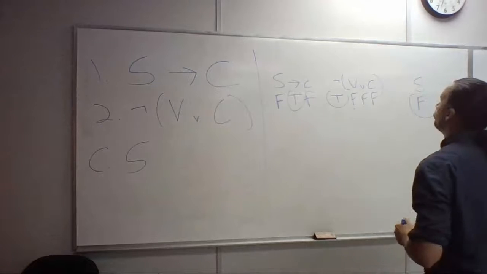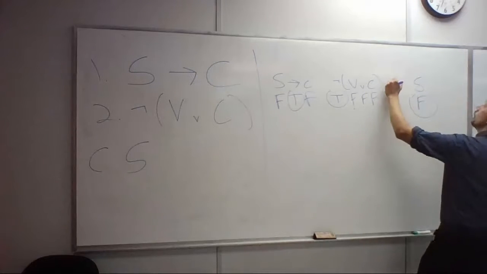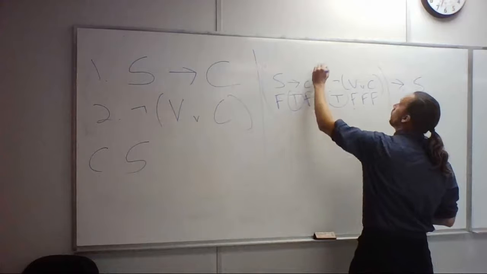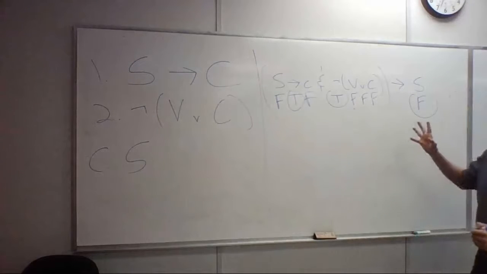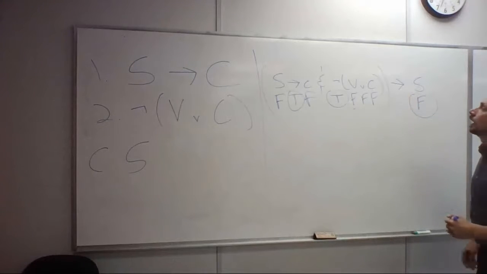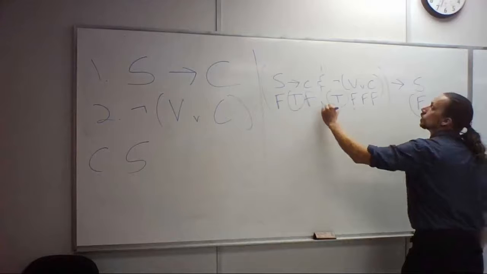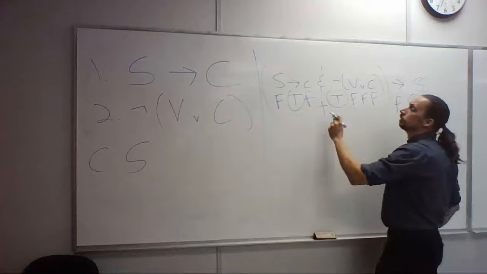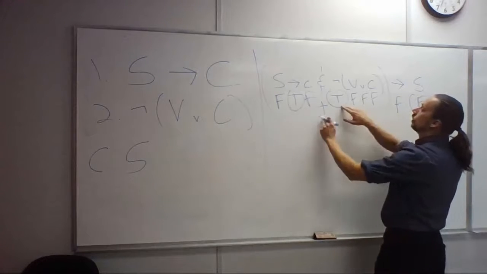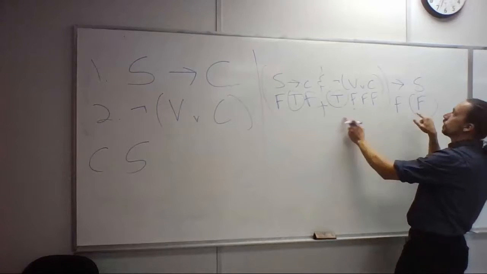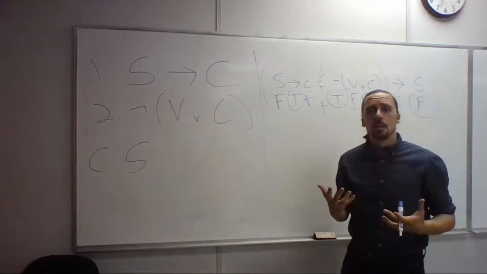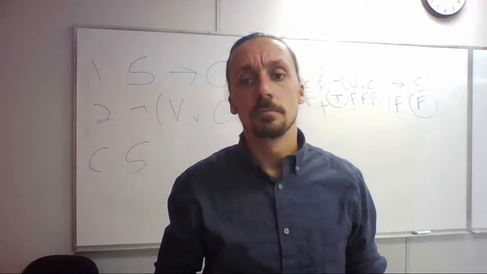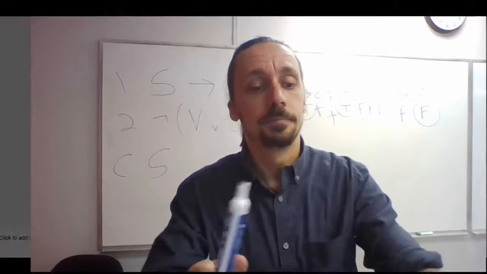If I wanted to, of course I could put the arrow here and do a different kind of truth table and do the arrow test to find out if this is a tautology. And of course I would find out that true, false, false. This and is true, because true, true, true, true. And this conclusion is false, true, false, there's no contradiction. So the conditional joining premises and conclusion is not a tautology. So the argument is not valid.